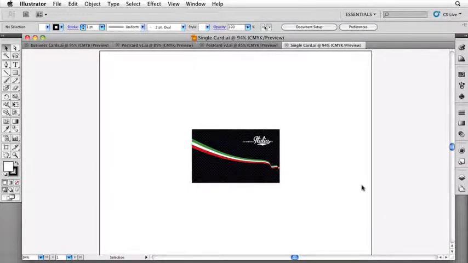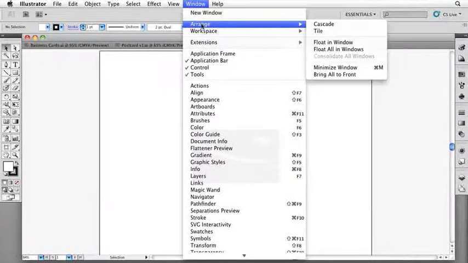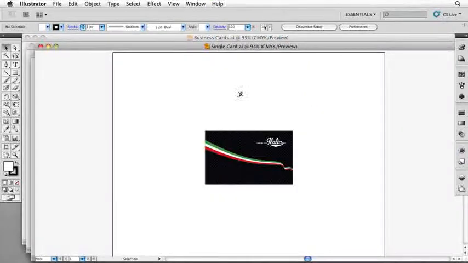Now, another way to view each of these documents is to basically float them out into their own windows, okay? Now, let's take a look at how that works. If we go up to the window menu here at the top and go down to our arrange options, you can see that we have a float all in windows option. If we go ahead and select that, you can see exactly what's happened. Every single one of those tabs has now been given its own window, which again, we could click between and select, but I'm actually going to show you a nicer way to arrange these.